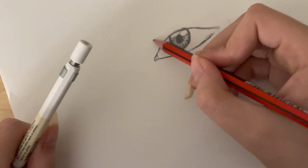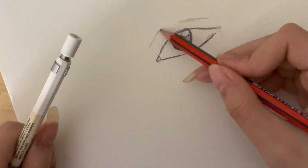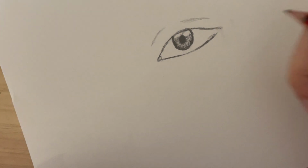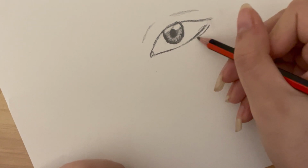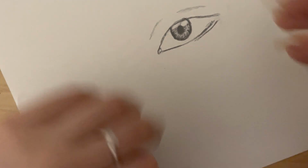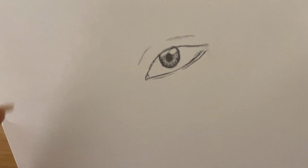Next we're going to add the little crease. It does not have to connect. Again, we're doing this really fast, it's an easy eye that you don't need to worry about. Then we're going to add the lash line. The lash line does not need to go all across the eye, it's completely fine, it's just there. Add a little bit down here, and that's the lash line.